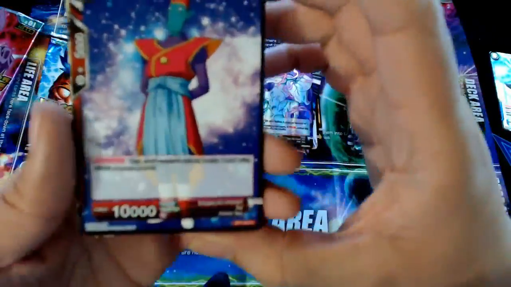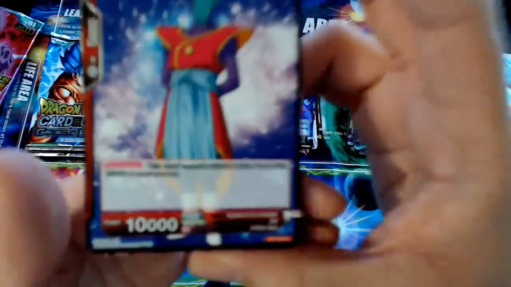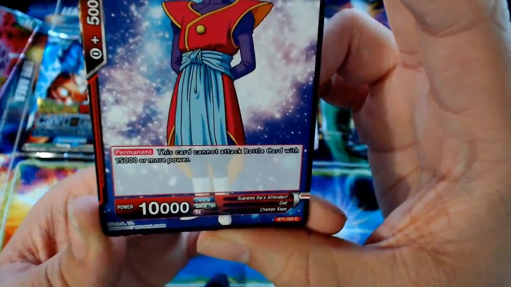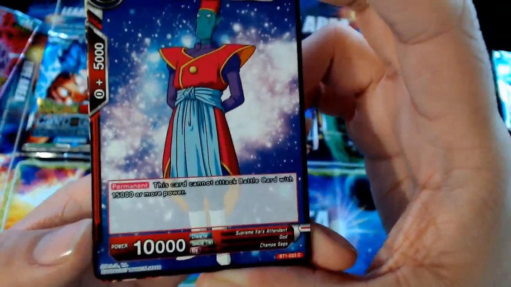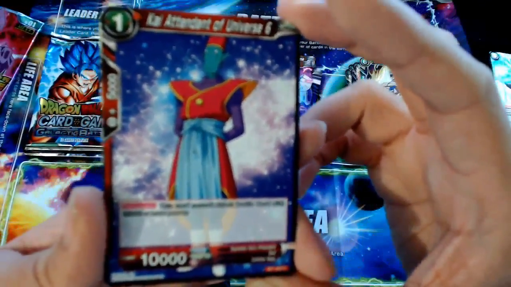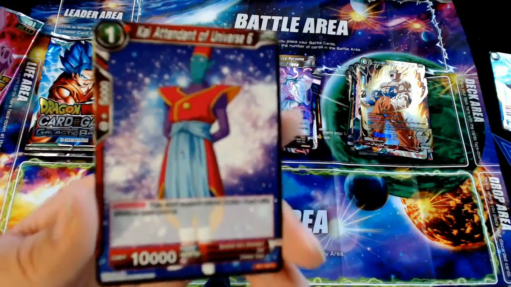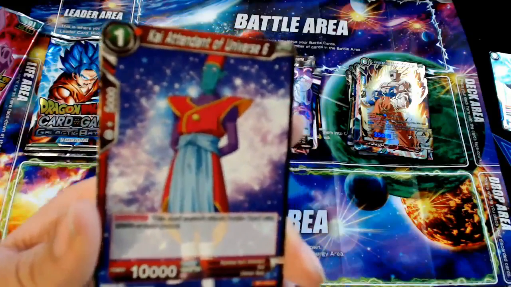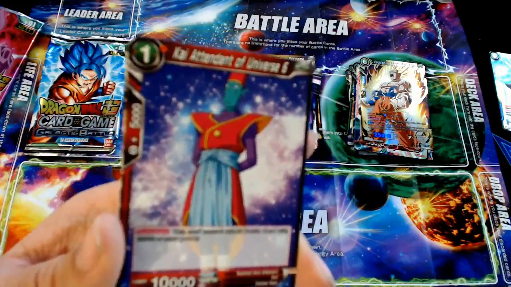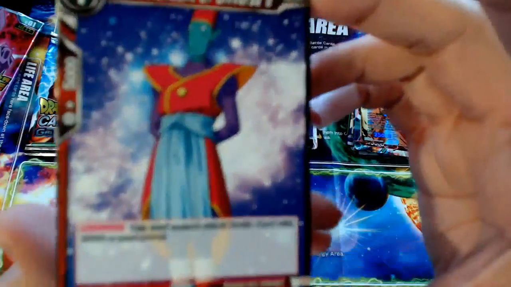Kai, Attendant of Universe 6. I think this guy is in the show for like a hot second. This card, it's a 1-drop, it's a permanent. This card cannot attack battle cards with 15,000 or more power. Oh, okay, it's powerful for a 1-drop, it's 10,000, but it can't attack battle cards with 15,000 or more. I think it's pretty good. This is the kind of early aggression that I actually do like, because you can pressure the leader without committing too much of your cards to it. It's just a 1-drop. They can take the damage if they like.